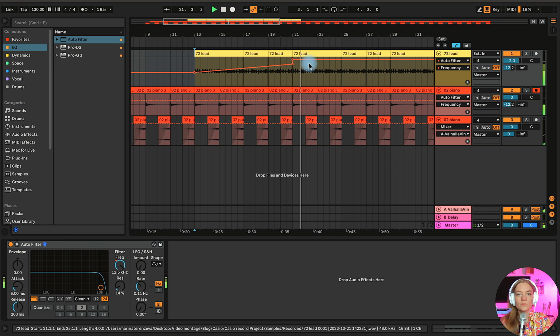Now, drums are blue, always blue. Don't ask me why. And I will show you the built-in magic plugin for drums, Drum Buss. This is compressor and it makes drums sound like, I don't know, a very good drum machine.